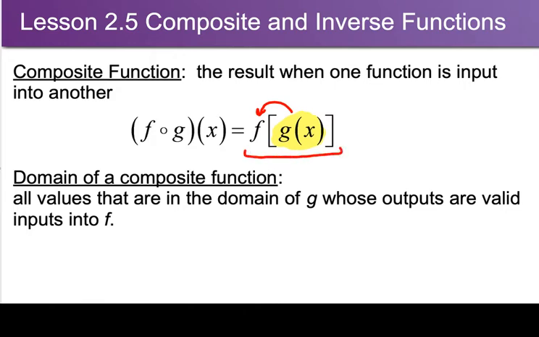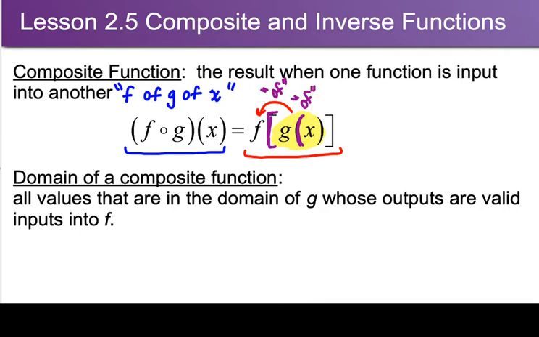We can write f of g of x like I have done on the right. We can also use the notation on the left, which says f of g of x, and that's how we read it, f of g of x. The same thing here, our parentheses are another way of saying of. So if you just remember, those open brackets and parentheses are another way to say of, you'll know how to read it properly.